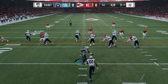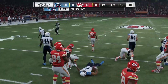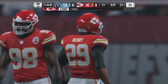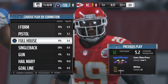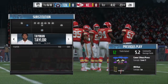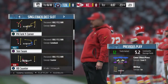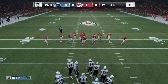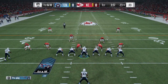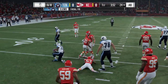Oh, I like it. They'll try to run for the first with Henry. And he's going to get the first down as they bring him down at the 23. First down, Titans, gain of 12. Well, one unit I know you want to watch is that offensive line. If they keep clearing holes like that, it could be a long night defensively. No doubt about it, because when they are in sync, as we're seeing so far, when that continuity is there, and you can see that they're playing off of each other while controlling the defensive front and linebackers, you're exactly right. It's going to be a very long night for the defense, because someone's going to run for some big yardage.